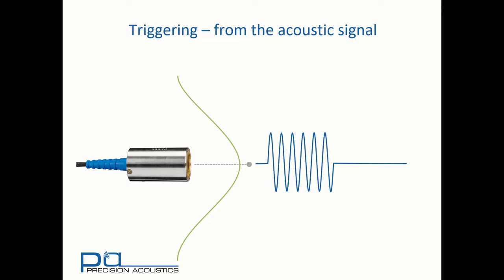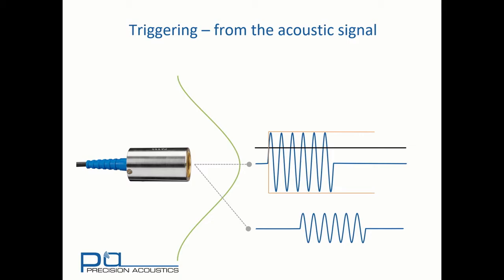Our first position is shown here on axis. It's a nice large signal, and it's relatively easy to determine a level at which acquisition should be triggered. That level is shown here in black, and an acquisition window is shown in orange. This is the point at which signal is acquired. For convenience, I've shown the acquisition window starting at the point at which the trigger threshold is crossed. In practice, we may set a little trigger pre-delay to ensure that we capture the start of the signal.